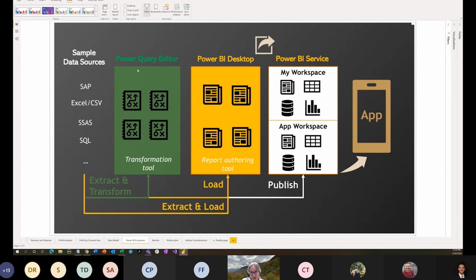Then once you've got that data from wherever you get it, you are probably going to need to alter that data. You're probably going to do what's called transforming the data, and you're going to use Power Query Editor for that. The Power Query Editor, which is indicated here in the green box, is a separate tool, but it's baked into the Power BI Desktop. It's part and parcel of the Power BI Desktop. You can't launch Power Query Editor without going through the Power BI Desktop, or it's also available in Excel 2016.